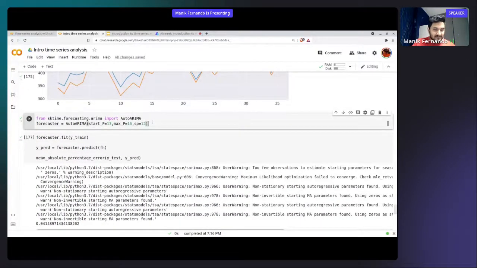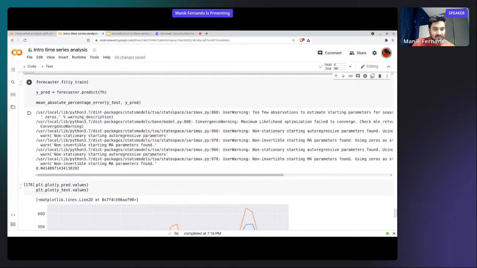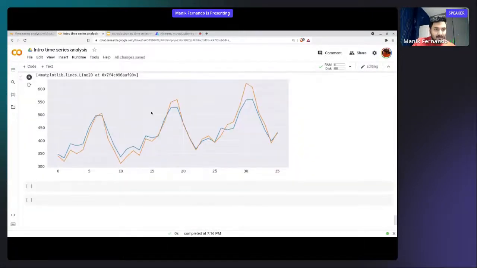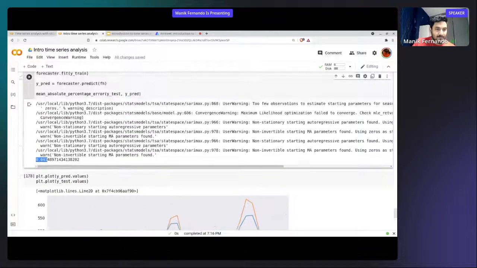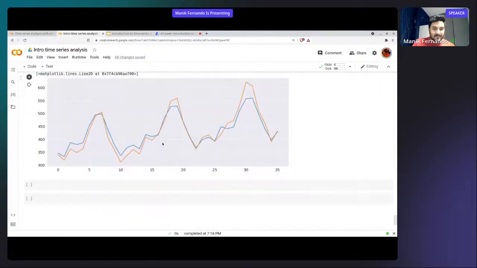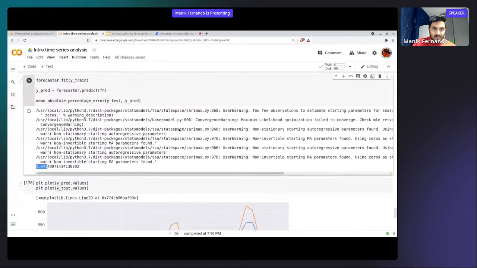As people working with Python, we are interested in automating things. So AutoArima does a search for you on what's the best model, or what are the best parameters, and it fits this, and it brings down the error to about 4.1%. Yeah, so that's an example of what can be done with the SKtime approach.